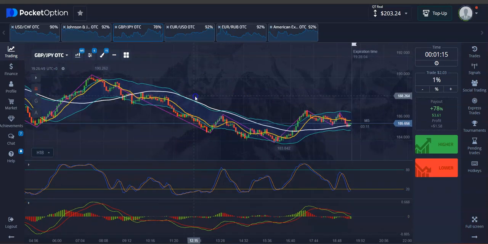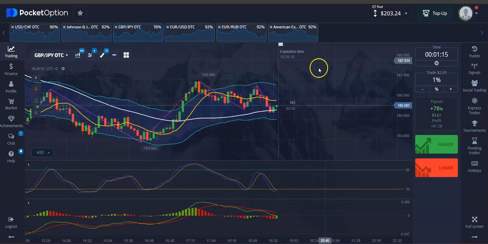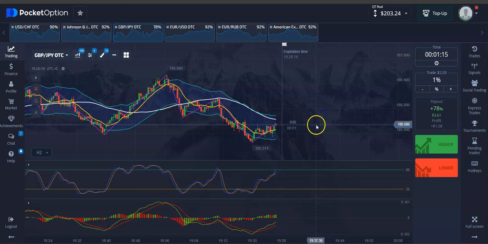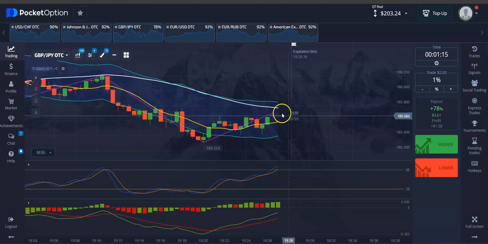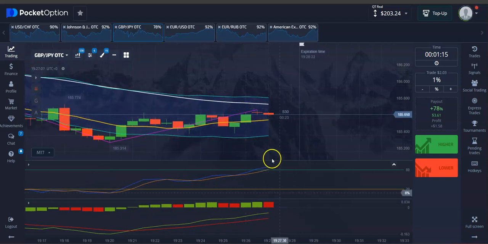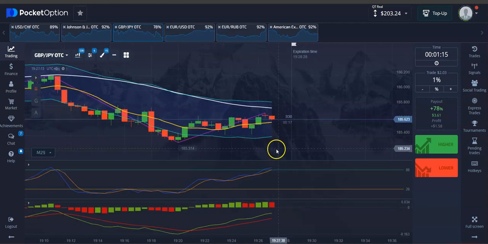So this one is a bit weird. It was a downtrend. Now the price chart is above the 50 SMA. Okay, so potentially we'll have a continuation to the upside. Okay, so it can be a risky trade, even though over here we got a good opportunity. Excuse me, good opportunity, but we can see that the candles are very weak. Okay, over here, when we see the red bar right there, that's when we enter.